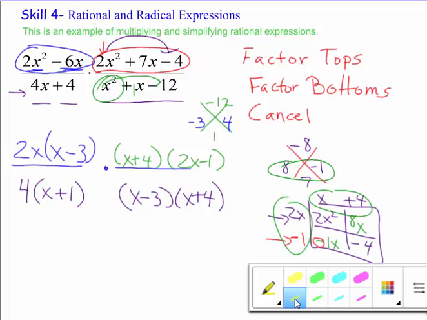So I'm going to divide things out. I am looking for, well, the first thing I notice is it has an x minus 3 in the top as well as 1 in the bottom. And there's a factor of x plus 4 in the top and the bottom. It's okay if it's one above the other. No big deal. I don't have a factor of 2x minus 1 in the denominator, but there's another one that you have to pay attention to.